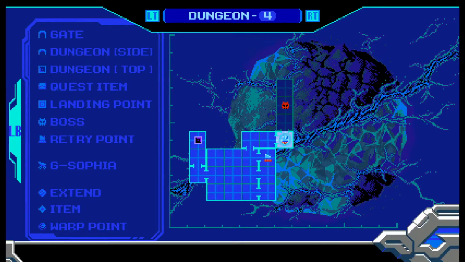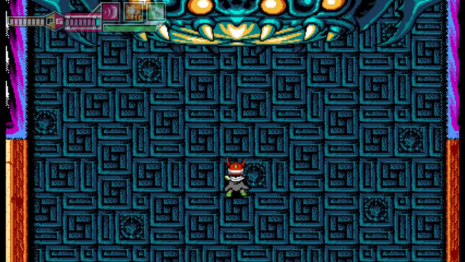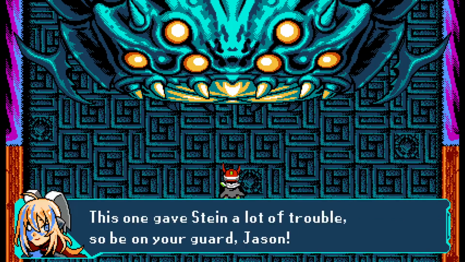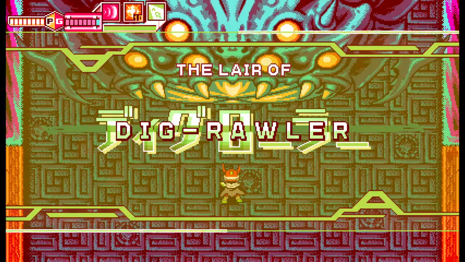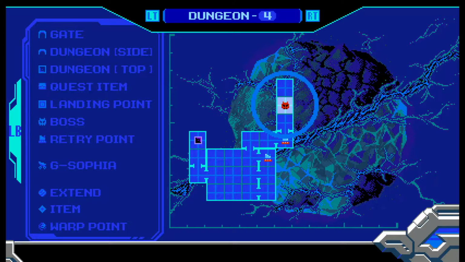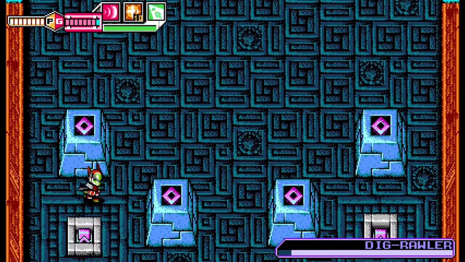Okay, so this is most likely a big boss fight. There's a large chamber even. Looks like we're gonna be able to toggle. Oh wow, that's a big boss. Be on your guard. You know, the impressive part here is, she just said, oh, he gave Stein a lot of trouble. Stein said that this thing damaged his tank, and we're taking it on by ourselves. So that's an interesting bit of lore.